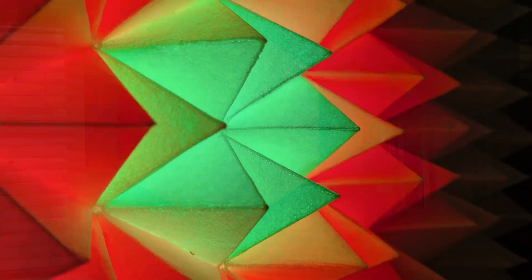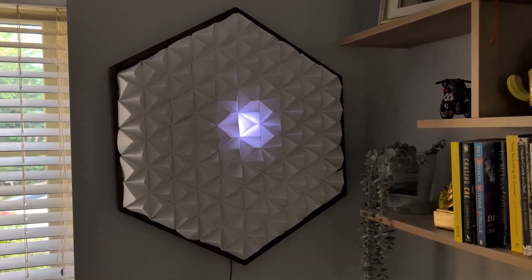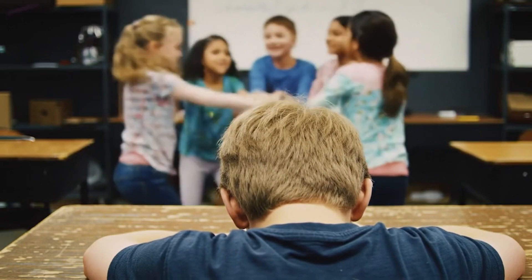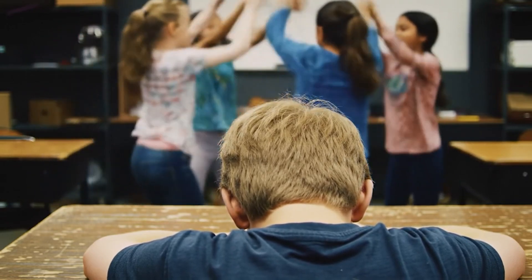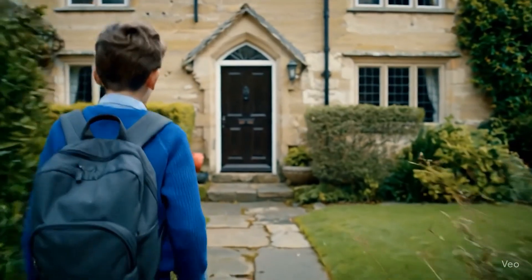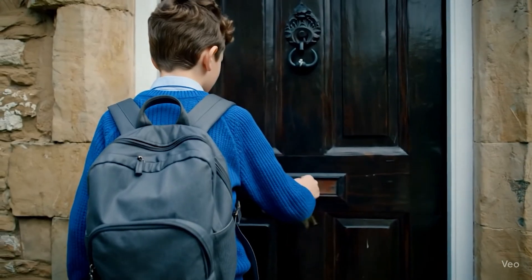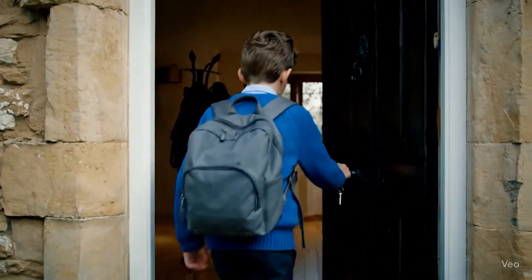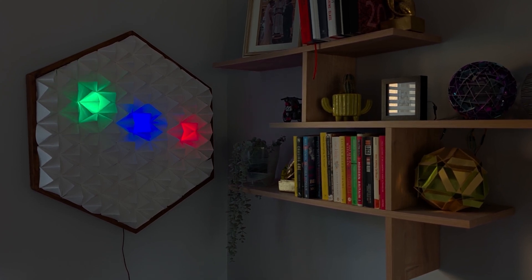I've been working on this hexagon LED project for a while which, as well as making pretty patterns, serves as a family tracker. My son has got to the age where he no longer needs wraparound care and does not want to be slumming it with the much younger kids at the after-school club. As such he's often the first to arrive home. For his birthday we gave him a key and a phone so he can contact us if he needs to, and with this tracker mounted on the wall showing him how far away everyone is, he is now a proper Generation Alpha latchkey kid.